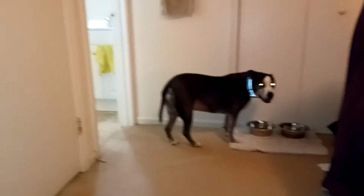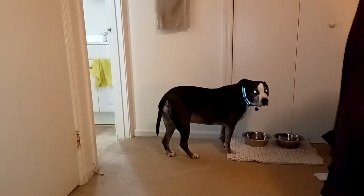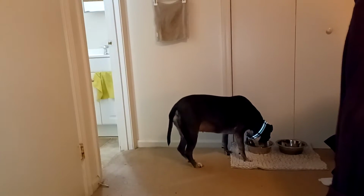Wasn't sure she was gonna eat it dry. This is only her second time eating this brand. First time I poured water over it. This is an experiment to see if she'll eat it dry.